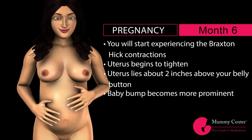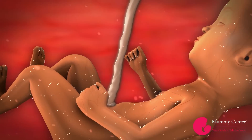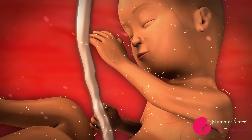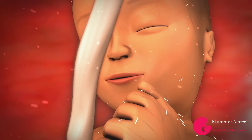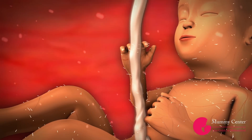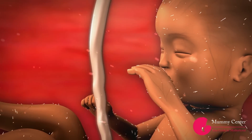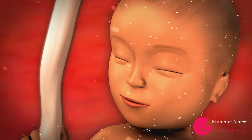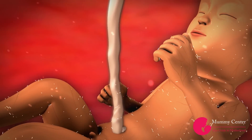As a result, your belly bump becomes more prominent than ever. The fetus moves a lot during this time — your baby is very active and wishes to explore the world around him. As his eyes are closed, he can do it only through touch, by making movements inside the womb. The baby is still inhaling the amniotic fluid. Around the 26th week, your baby will open his eyes and start blinking. The eyelids are formed with the help of a thin membrane, the retina also starts developing layers, and your baby is busy developing vision.